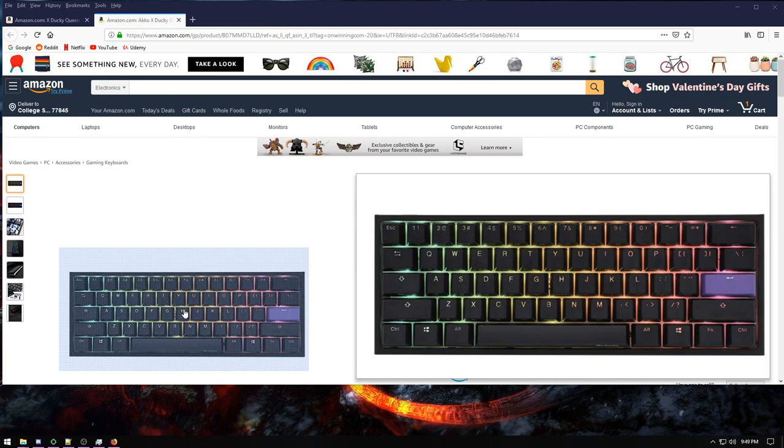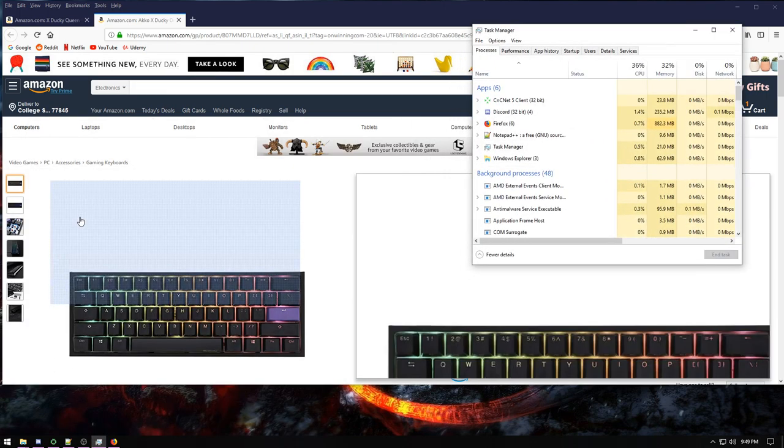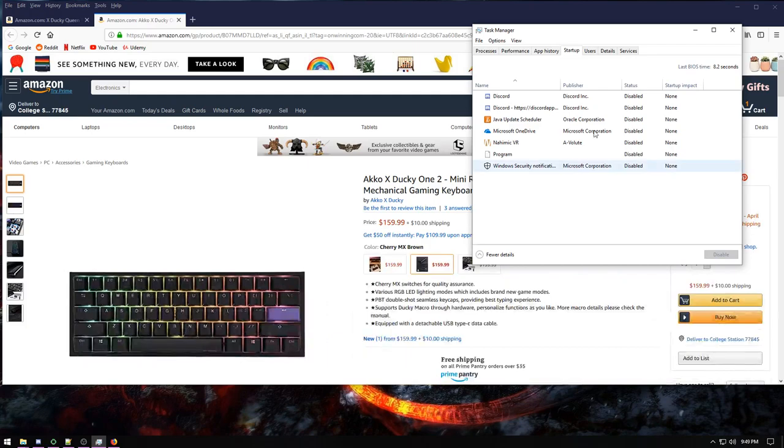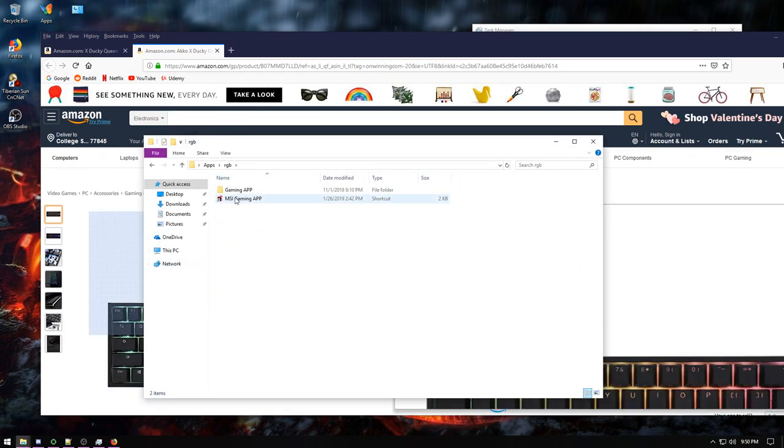So if you can run a system restore, at the very least, hit your Control-Alt-Delete or do a search for Task Manager. Head over here to Startup and disable all the stuff that comes up in your startup. For me, for example, this particular app here, when it's on, it cuts my frame rates in the game in half. I have no idea why. I don't even really know what this does. It came when I installed this gaming app.